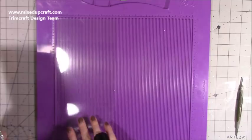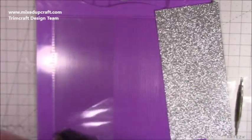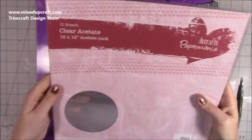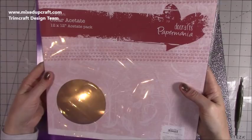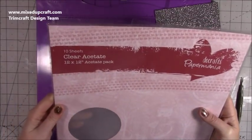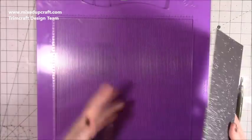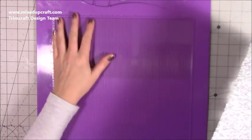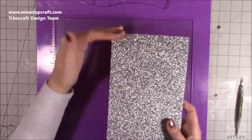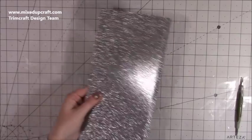And then you'll also want 4 pieces of acetate. So I'm using, let me grab it, this one here. So it's the Paper Mania. It's my go-to acetate. And it's just a heavyweight one, 10-pack. And it's by Docrafts Paper Mania. So I used 2 sheets, and from that I got 4 pieces. So these are 5.25, and then I've kept that whole length of 12. So whatever you do decide to reduce, if you do, make sure you do the same for your acetate. We're just going to do that for the minute.